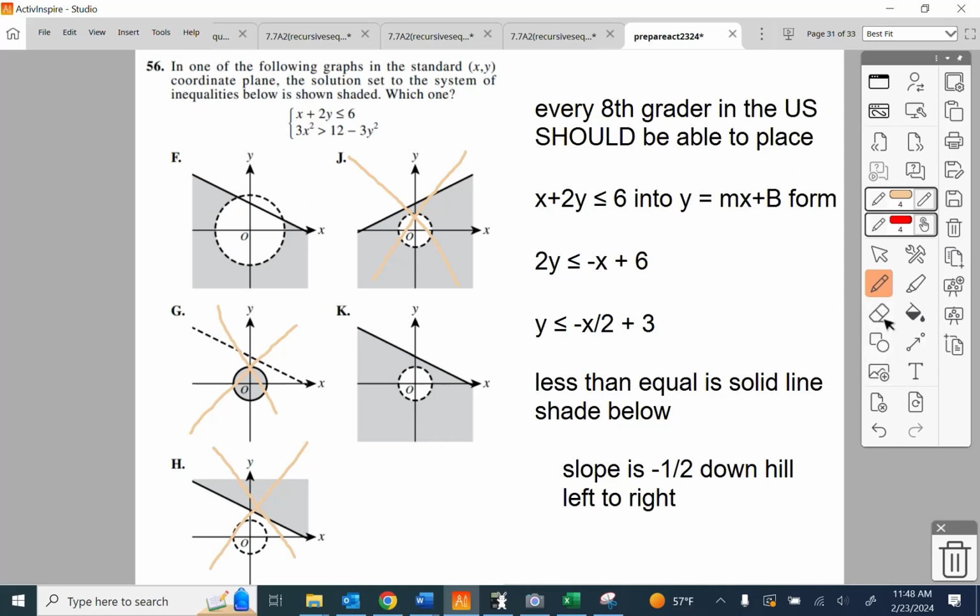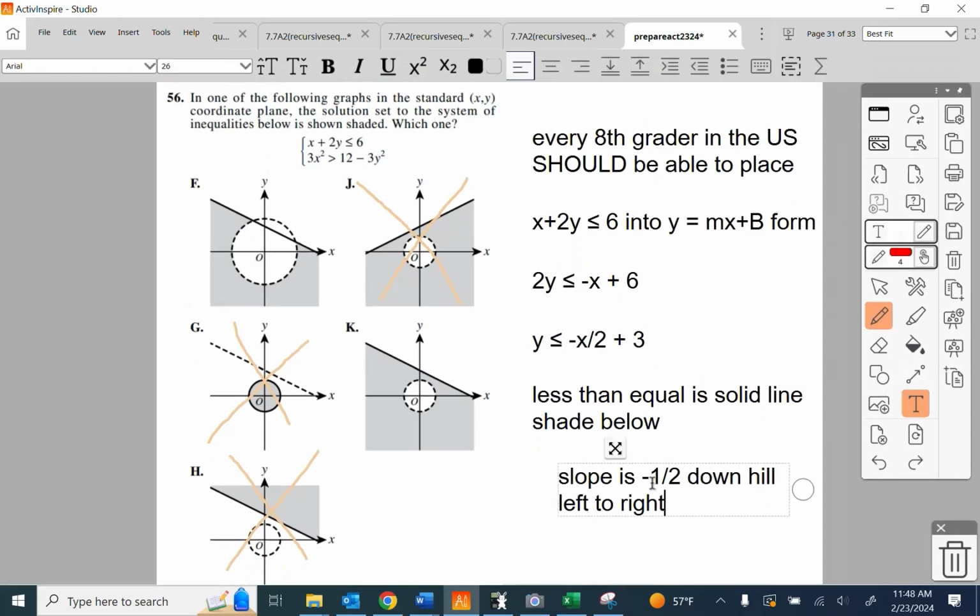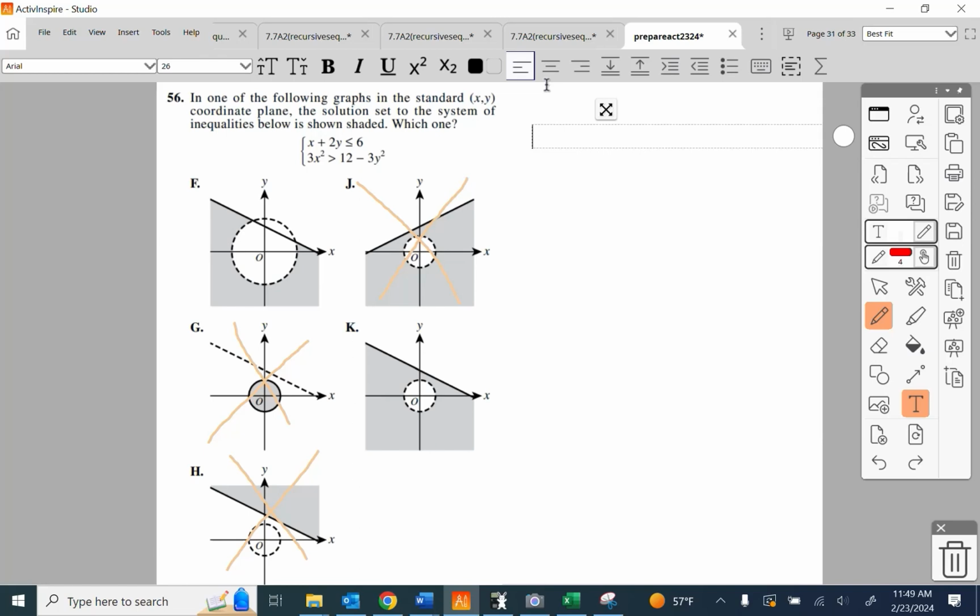Now, the other lesson is what used to be in Algebra 2 in Tennessee, but it was removed from Algebra 2 in Tennessee. It was shoved into geometry, and I don't think it's taught. I really don't. I could be wrong about that. But let's take that second equation, 3x squared. This one won't be too bad. This one would be taught. Problem is kids don't remember it. Cannot get kids to memorize form. Greater than 12. I shifted everything left. Divide by 3. And I get greater than 4.